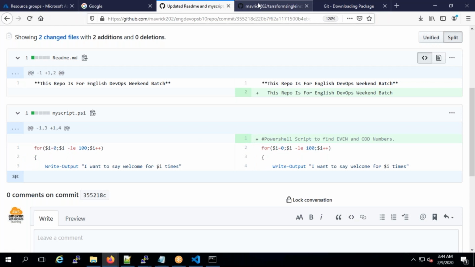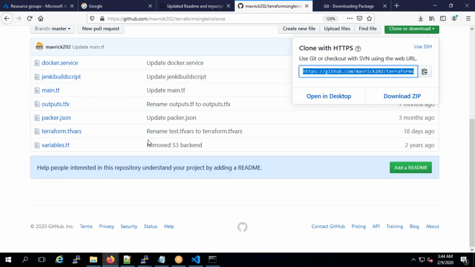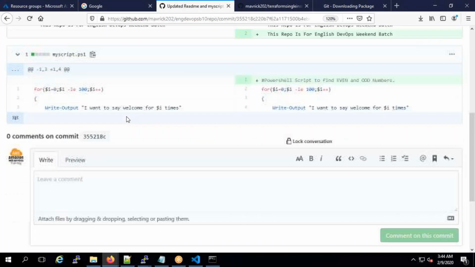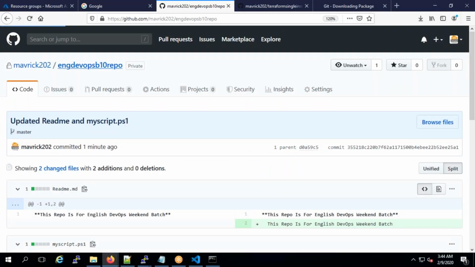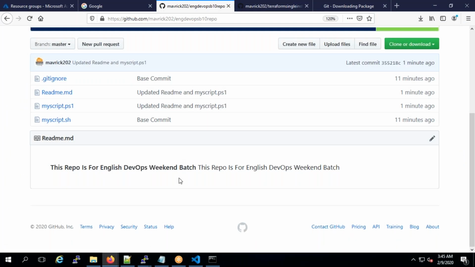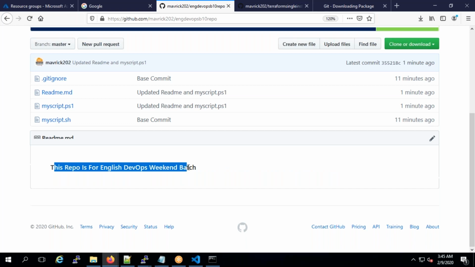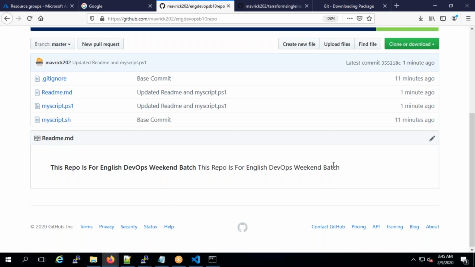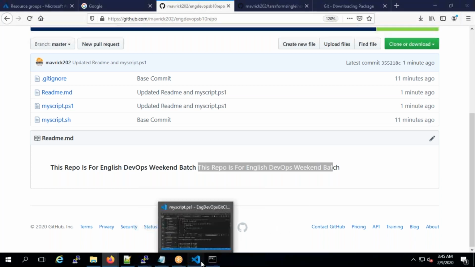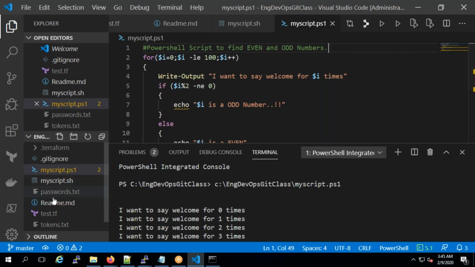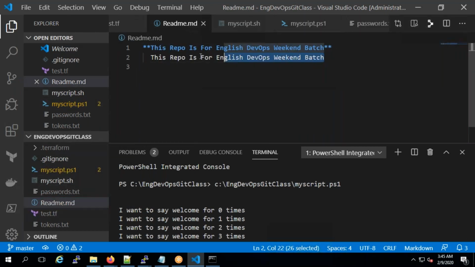So let's do one thing. If I go back again, you see this, this is the one in bold actually. Where is the other one? Yeah, this repo, see, this is not in bold actually. Now I didn't really like this. What I want is to actually remove that. So I'm going to go to the readme and get rid of that one.